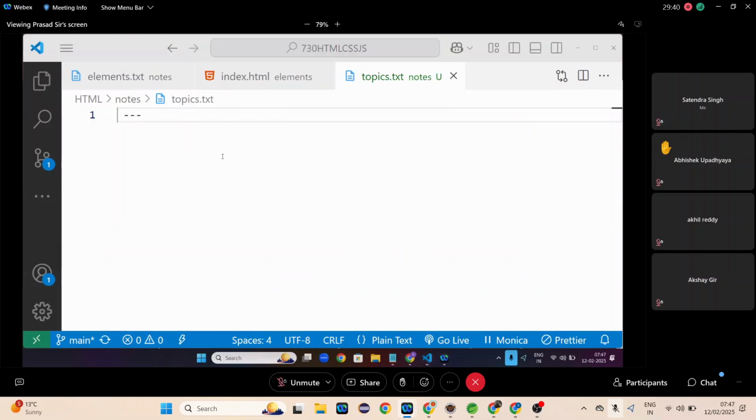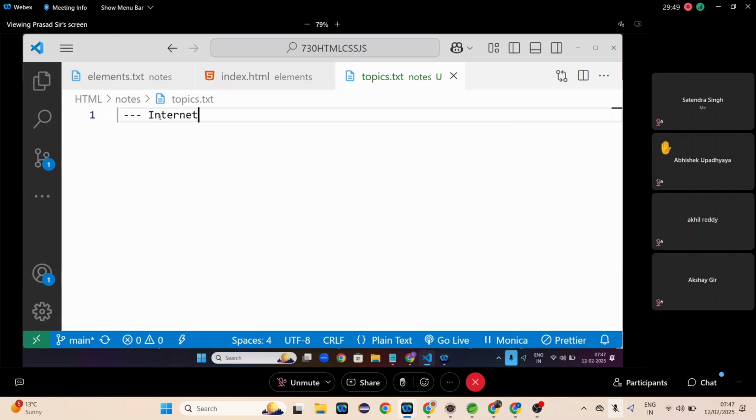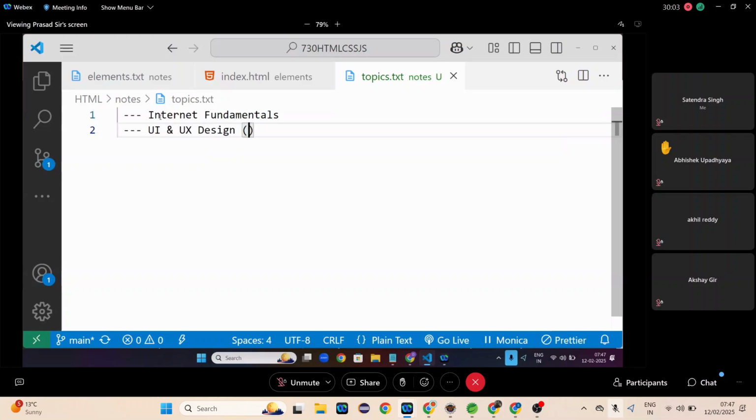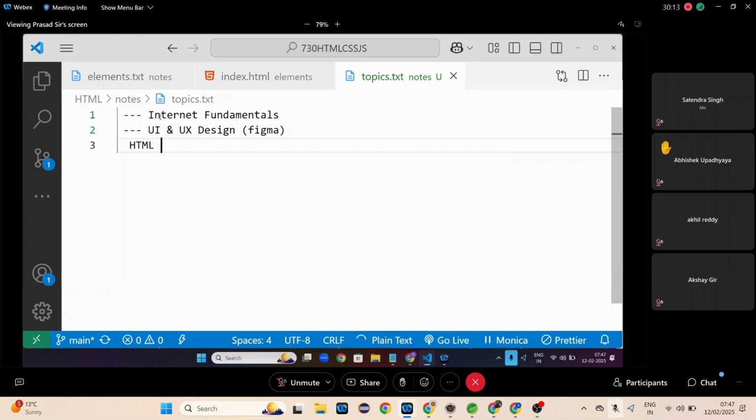You all know internet fundamentals from the day you started. You all know UI and UX design, which is like your Figma. You all know HTML, and we started our HTML. In HTML, what did we do?